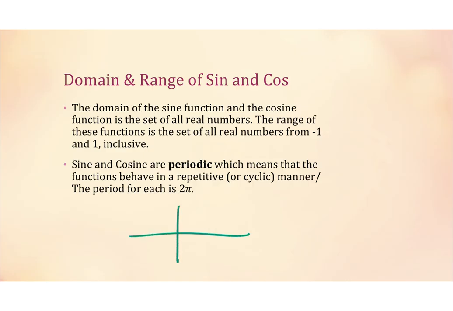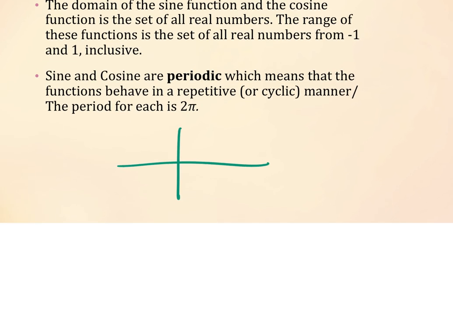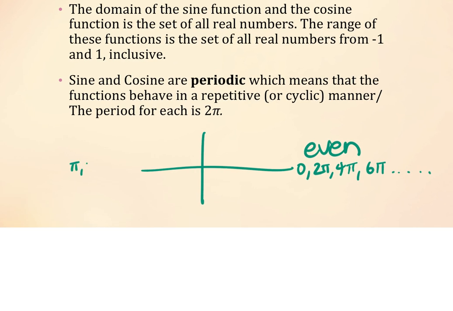So if we combine together what we did today with what we talked about last week. Last week we said every even whole number would be where? Do you remember? It starts at 0. It doubles back around to 2 pi, right? So if I keep adding 2 pi, what's next? 4 pi, then 6 pi, and so on and so forth. So every even whole number is on the right. And then every odd whole number is going to be on the left.